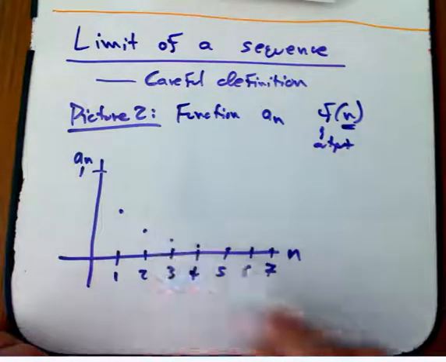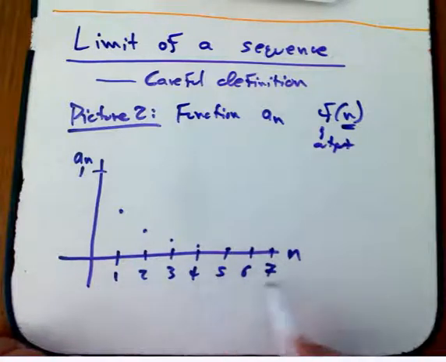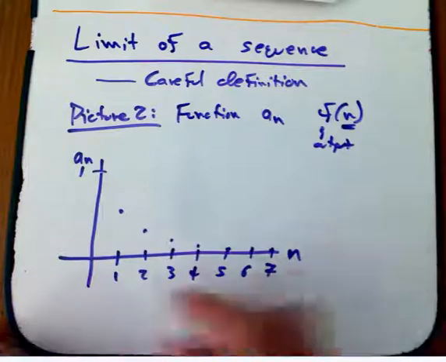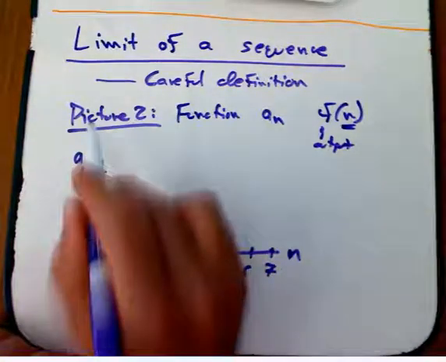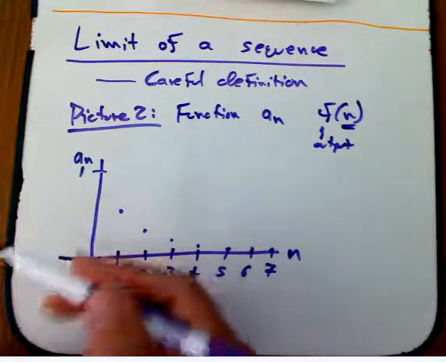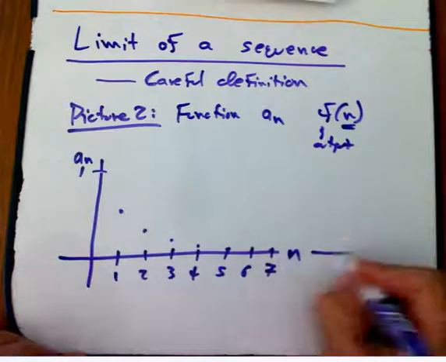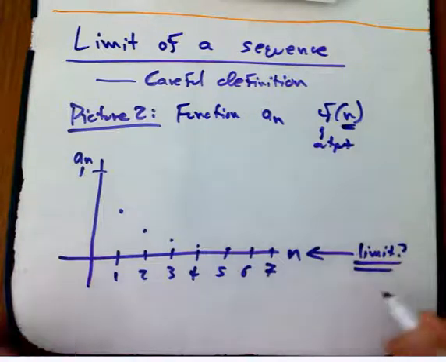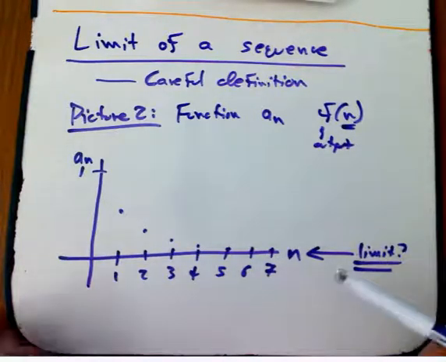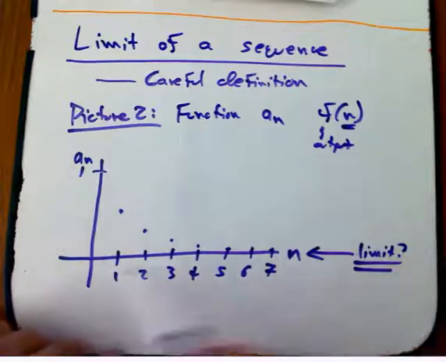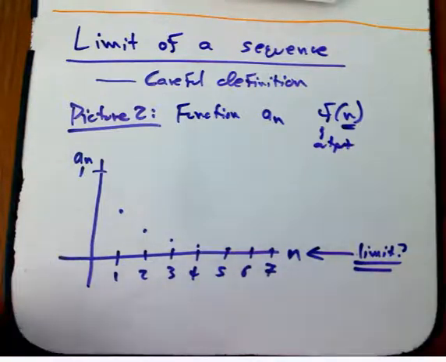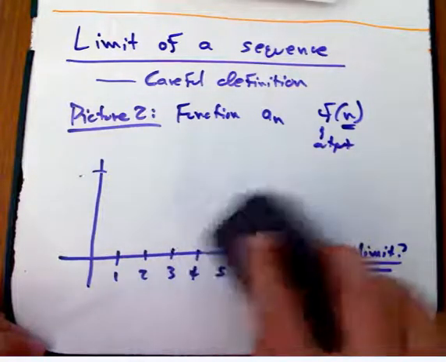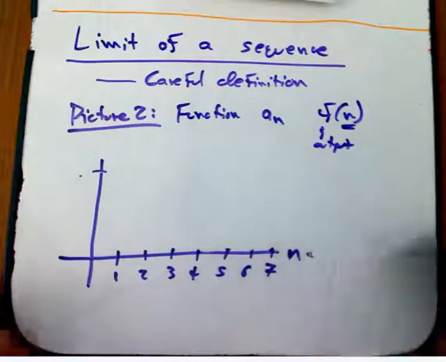You get a bunch of dots that, as you go to the right, as you increase the index, get really, really small. On this picture, any value of the sequence is a height, and anything that you claim is a limit of the sequence is going to be a height. It certainly looks like height 0, just like we were led to guess with the other picture. Maybe 0 is the limit of those. Okay, let me cheat a little bit and redraw part of the picture for S sub n.